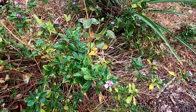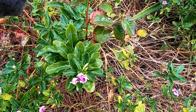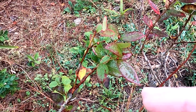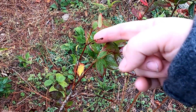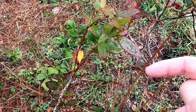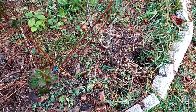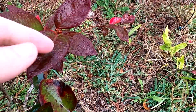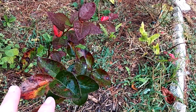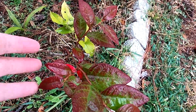So one thing I wanted to definitely do today was come out here and see if I could find buds, fruiting buds. Okay, there we go. You see that? Those are fruiting buds. That's going to be good. I need to do a good prune on this if we dry out today. Oh, that's good. That gives me hope. Those are fruiting buds. Aren't they pretty in the winter, how they turn rust colored? Okay.